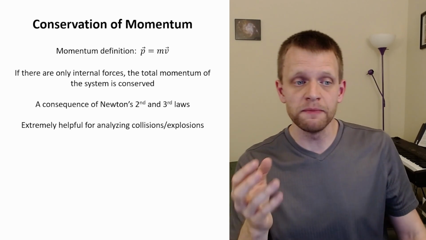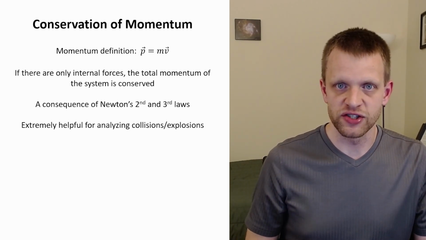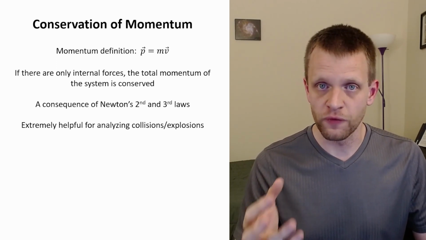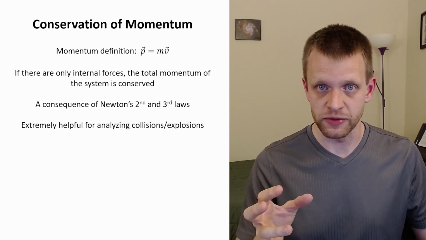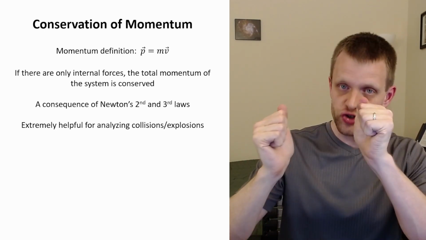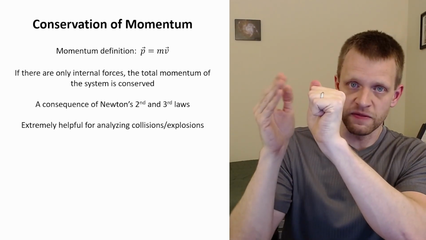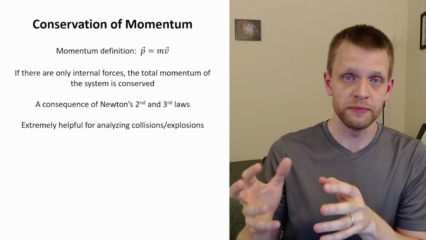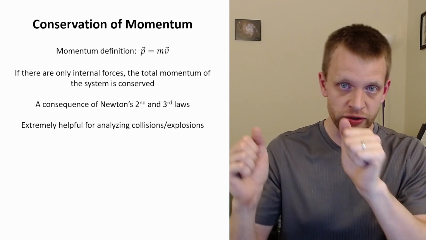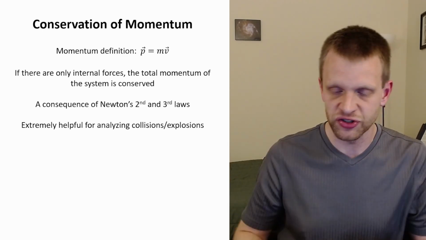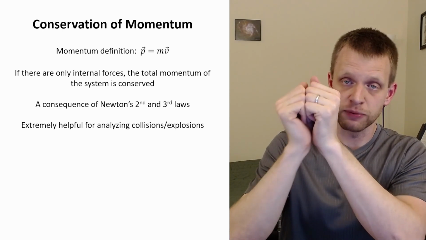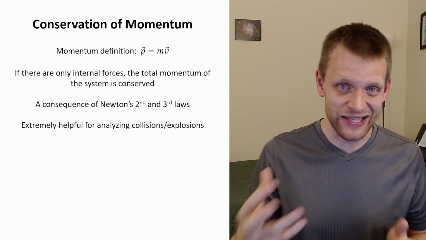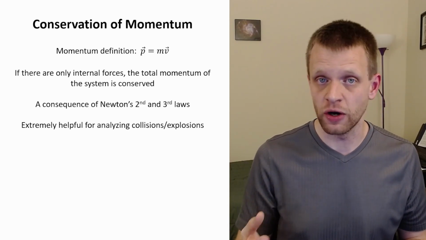This is extremely helpful if you're analyzing things like collisions or explosions. Again, any system where all of the forces are internal to the system. So again, collision, during that collision, the interaction force between those two objects is almost certainly going to dominate over any other forces that are acting on them during one of those brief but intense collisions. Same thing for an explosion. An explosion, those objects are going to push off of each other.